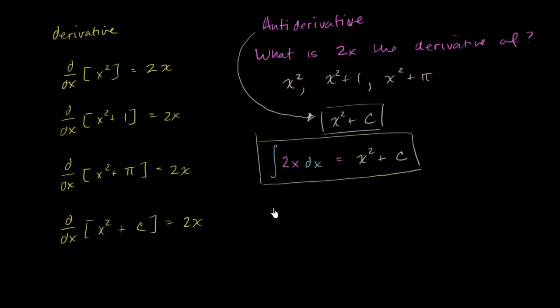Now, you might be saying, why do we use this type of crazy notation? It'll become more obvious when we study the definite integral and areas under curves and taking sums of rectangles in order to approximate the area under the curve. Here, it really should just be viewed as a notation for antiderivative. And this whole expression is called the indefinite integral of 2x, which is another way of just saying the antiderivative of 2x.